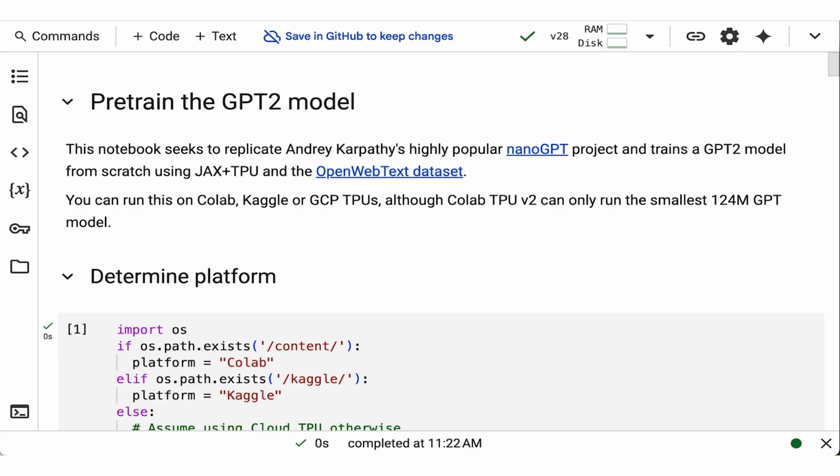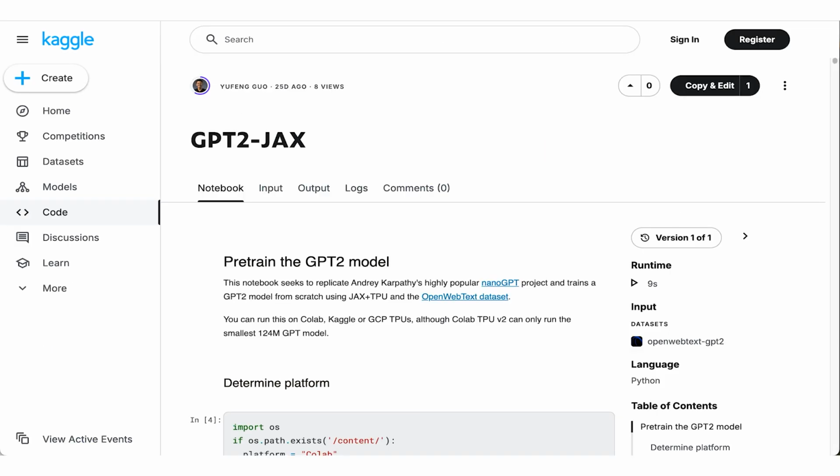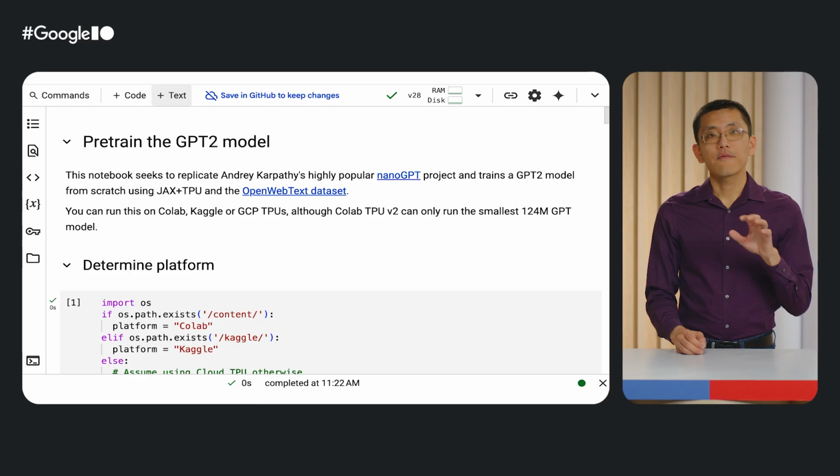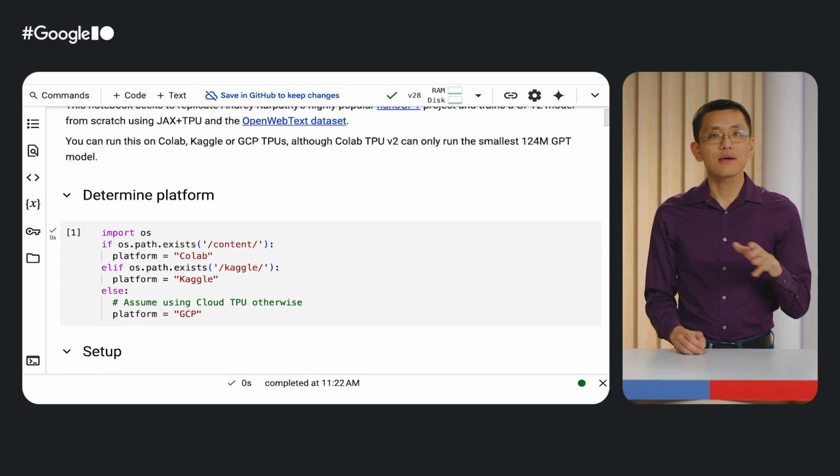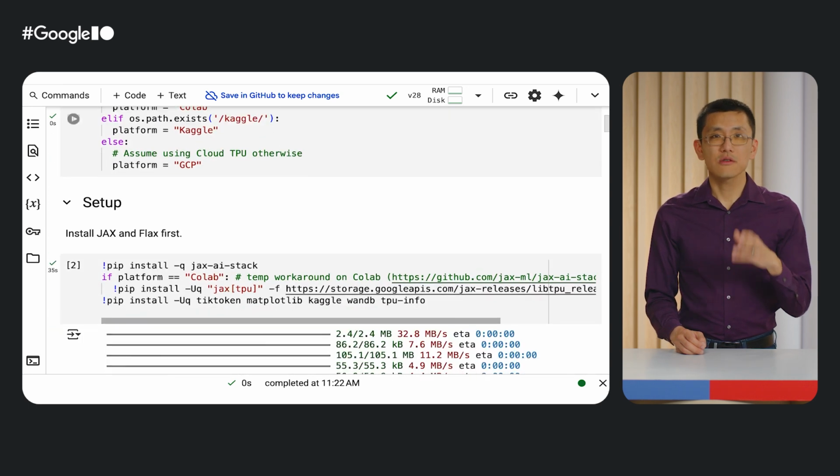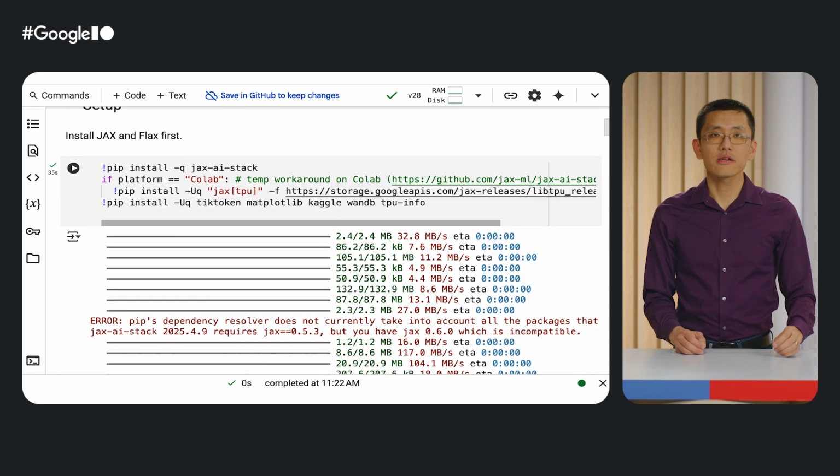Once you open up the notebook, click Copy and Edit so you can have your own copy to follow along. If you want to run the cells, make some tweaks, try things out for yourself. The first few cells focus on setup, imports, and data loading. So go ahead and run those to get things started.